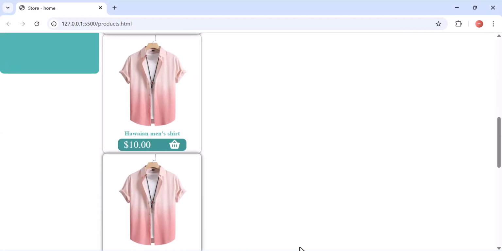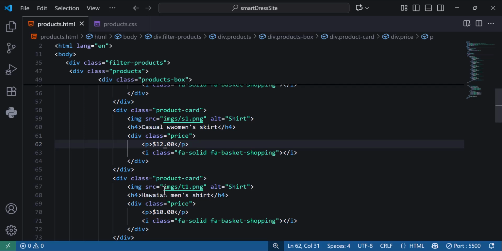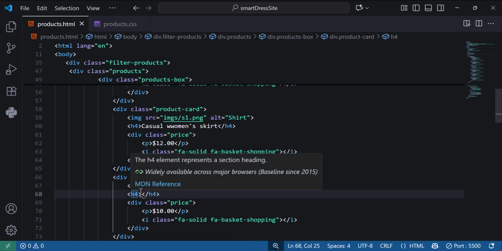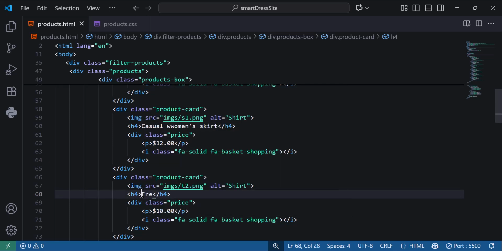And then let's change the next image. I'm going to change it and say T2, and then I'm going to call it just give it any random name. This is not actually a real store, so I'll say freestyle men's shirt, and then I'll say it's $8.